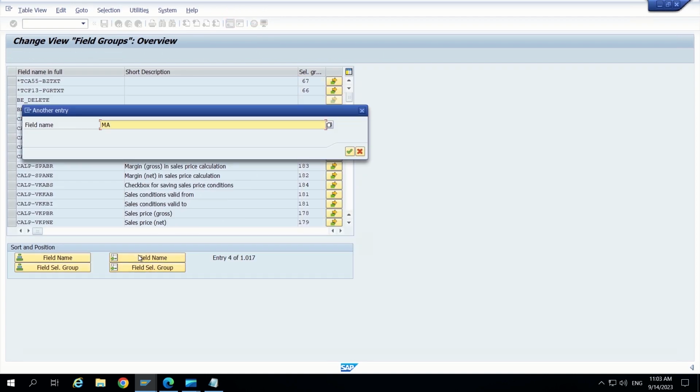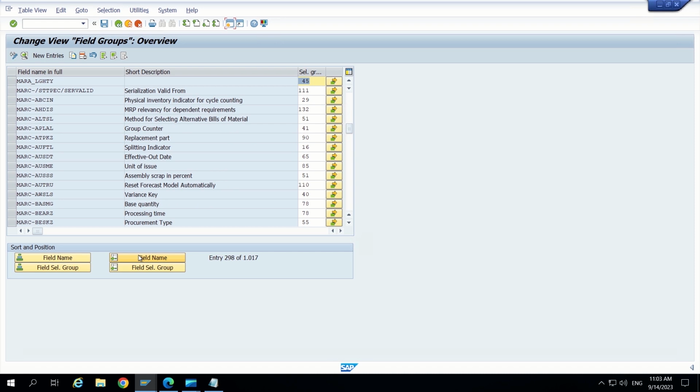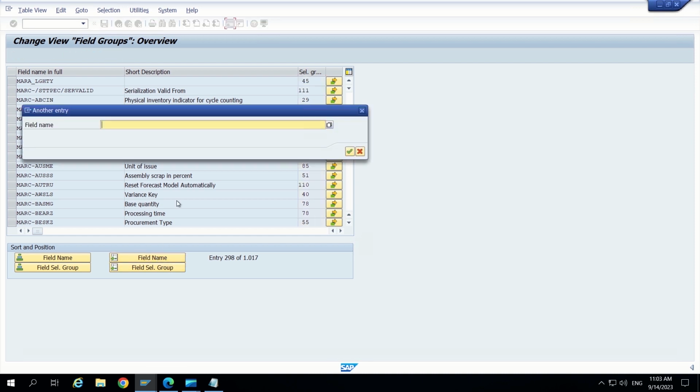Here we have to give the table name and field name. So that field will not be there here because I haven't added it here. Now what I will do, I will again go to the known field name in Mara.